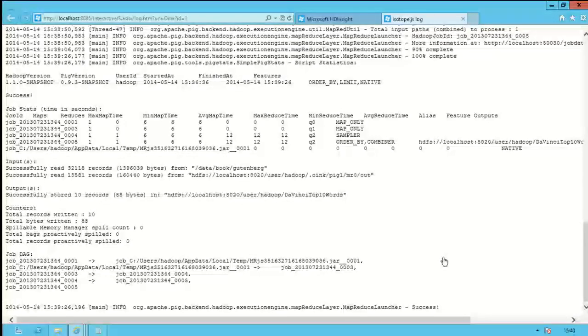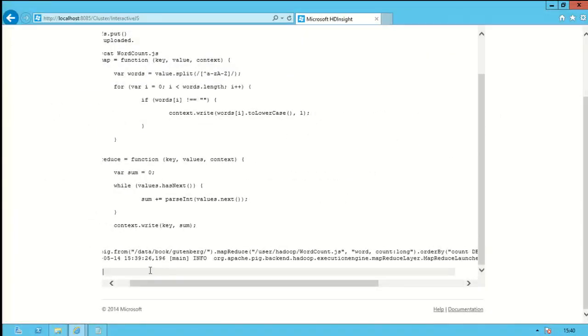Okay. Do we have a result here? I think so, and I like the fact that at the very end of all of this, all that matters is that I've arrived at some form of success. So switching back to the script console, let's make some sense of what's been read here. Let's create a variable file, read from the DaVinci top 10 words.